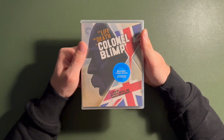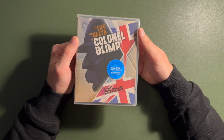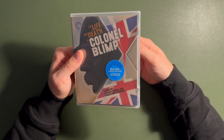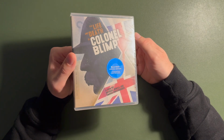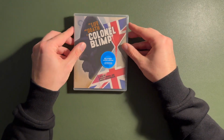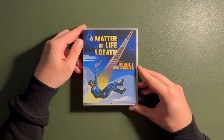I was aware of the little film called The Red Shoes at some point in time. However, I didn't make a connection that there were two British directors making those movies. And it wasn't until very recently that I pieced together that a lot of Michael Powell and Pressburger films are very well received and very highly rated. It all came on the back end of me having the opportunity and a huge pleasure of watching a film called A Matter of Life and Death.